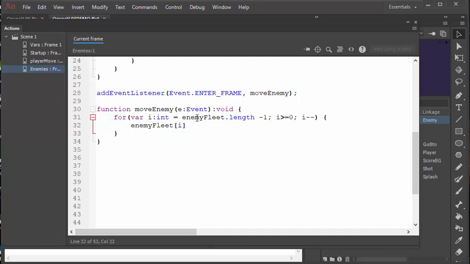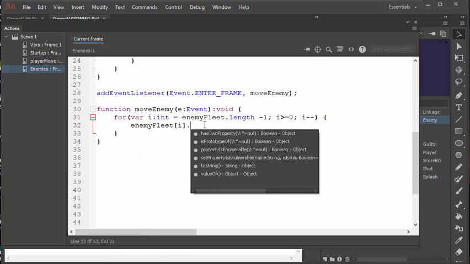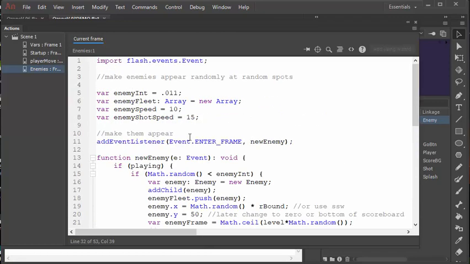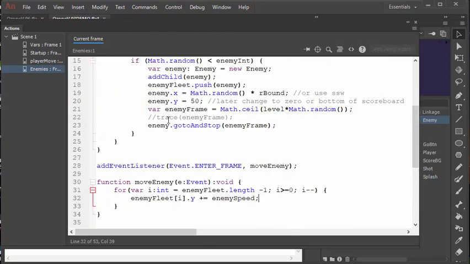That's something I'm going to be using a whole bunch, so because I'm lazy, I'm going to copy this with Control C. We're going to take that object and its y value and increase it by, so plus equals, with no spaces in it, enemy speed. Now let's double check that we actually have a variable called enemy speed. There it is, it's 10.